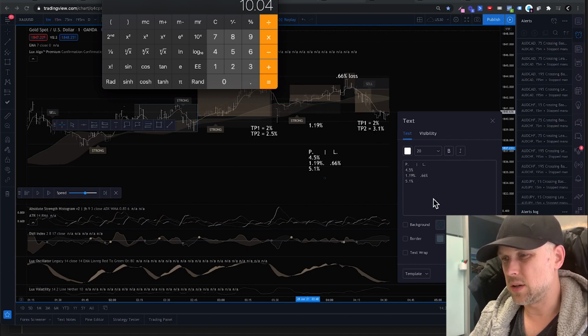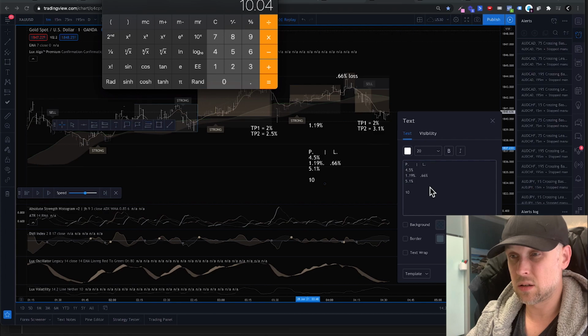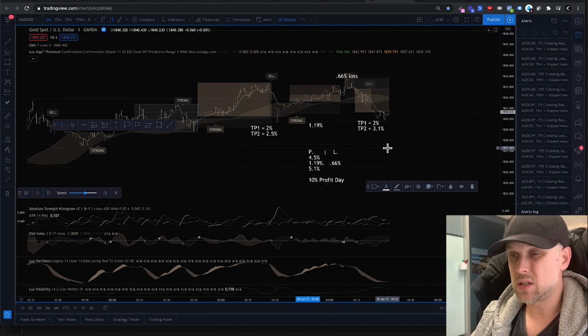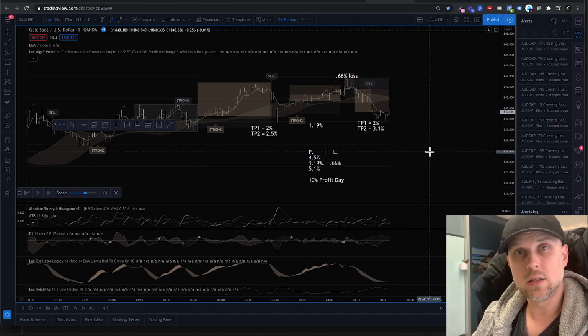So that's a 10% day right out of the gate, and that is blind, guys. I had no idea. 10.04. Yeah, like that's a 10%, call it. So that is it, folks. That's 4 trades, got 10% in a matter of 2 hours of trading on scalping, simply using my dumb trading strategy with gold.